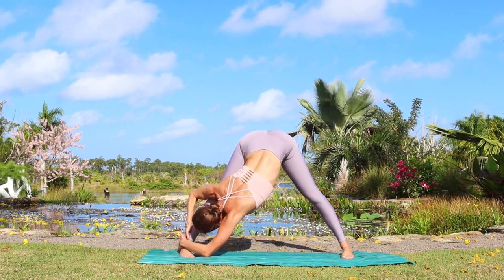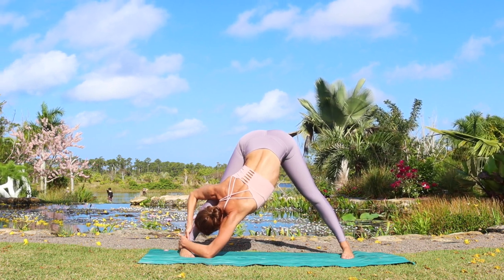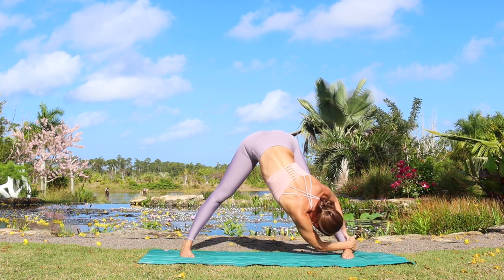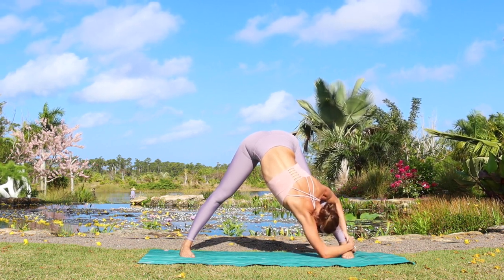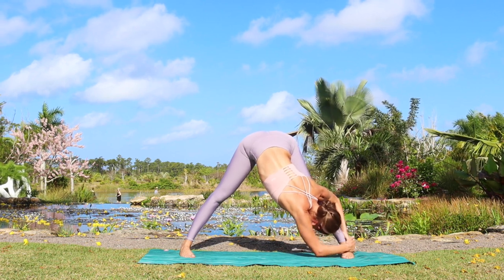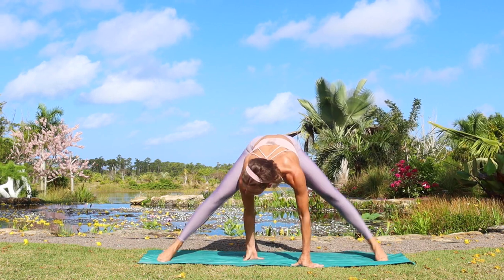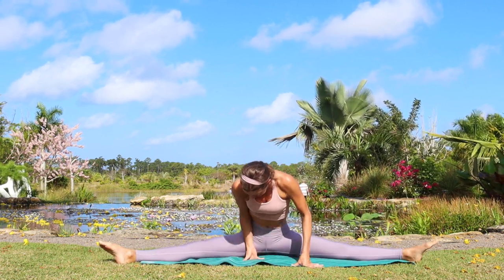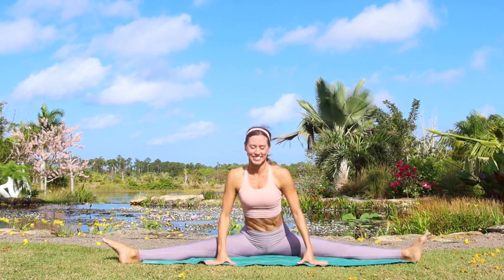From here, you can choose to extend over one leg at a time. And then make your way down onto the mat for the wide-legged seated forward fold.